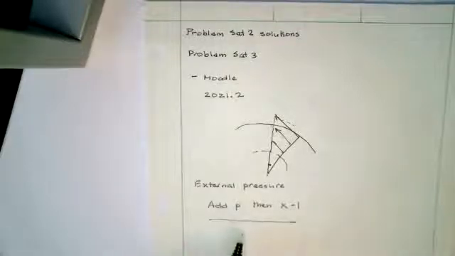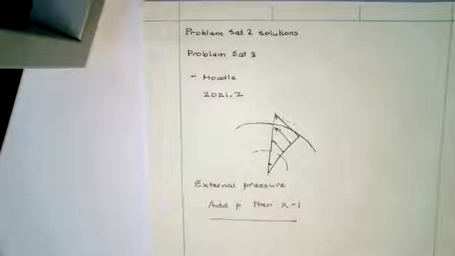Now what you may not have thought of that, and that's fair enough. You haven't had a lot of experience with it, but unfortunately the pressure vessel handbook fails to add the P, and so does Roark's formulas for pressure vessels. They're wrong. And it turns out that when you have external pressure, the walls tend to get a bit thicker to avoid buckling, and so this P is not insignificant. So when you want to get external pressure, take your internal pressure formula, add P to it, and multiply by minus 1.